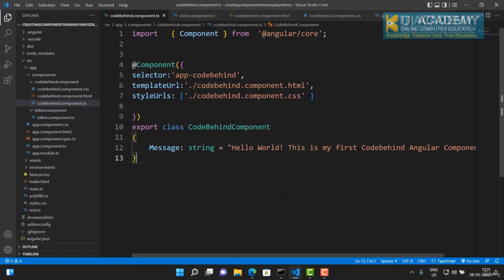Here I created my own CSS file, my own HTML page, my own TS file, and I have written this code. We did so many things manually by ourselves to understand the process. But we don't have to really struggle like this. If you take help of the Angular CLI, it actually creates the HTML file, the CSS file, and the TS file for you upfront, so that it saves some time for us. So in the next lecture, I'm going to show you how I can recreate this component one more time by using the Angular CLI.